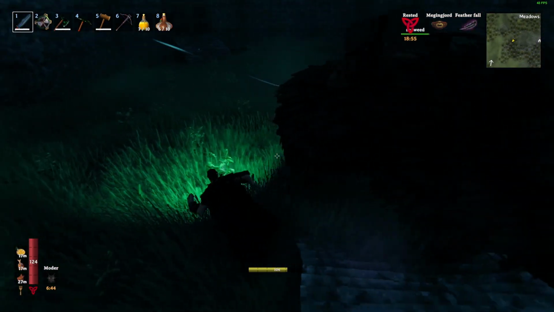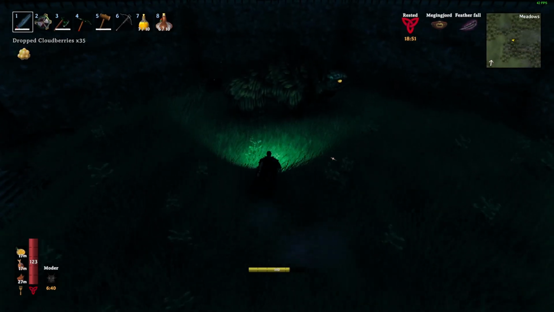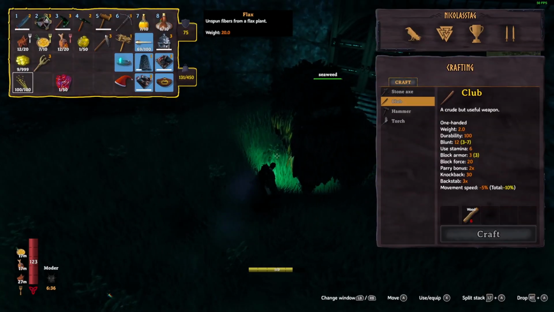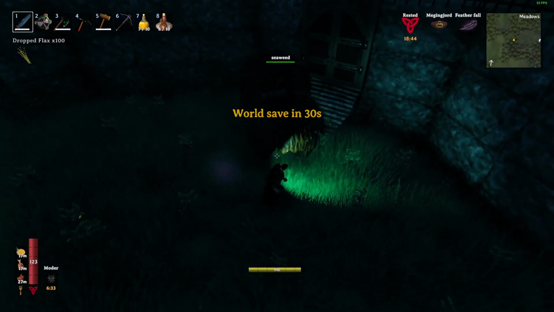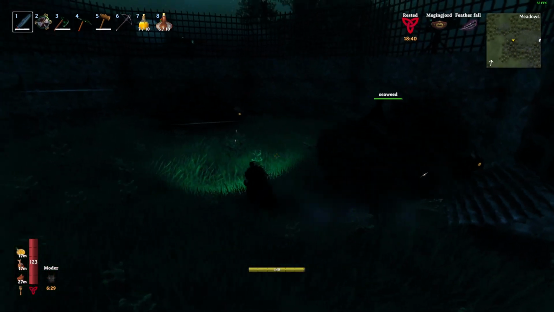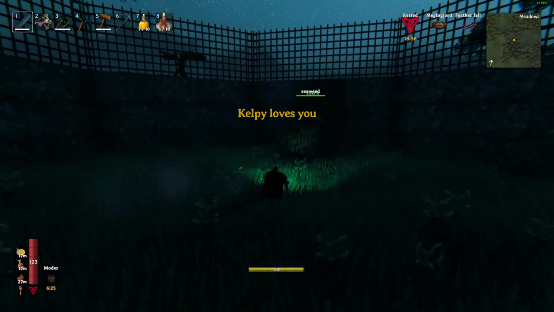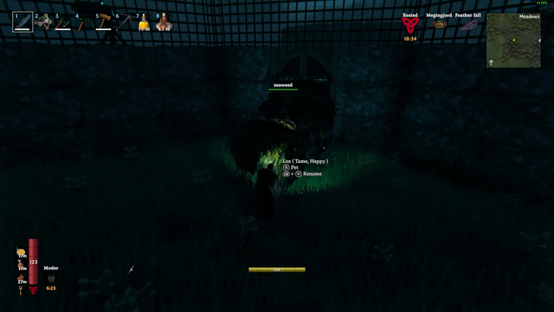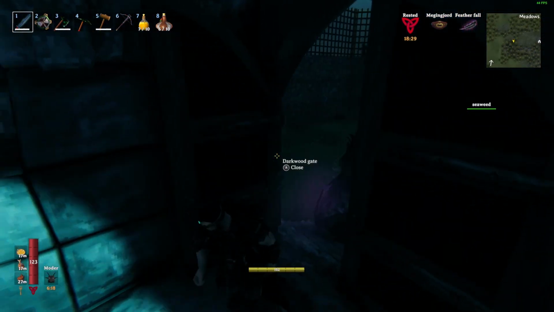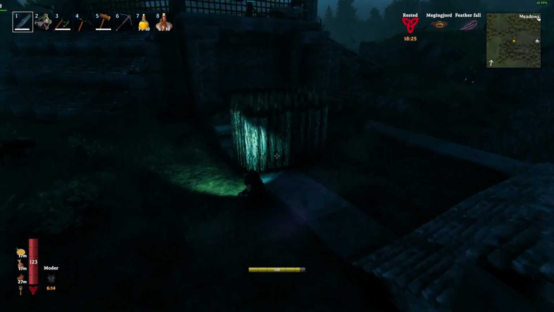Hello, my children. Some cloud berries. You want some berries, don't you? And I think they eat flax, so there's some flax for him. Because he's hungry. Are you hungry? Happy. Cool. All right, well, I guess I'm recording. I'll just show off the rest of my zoo.